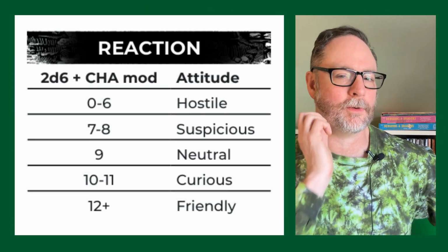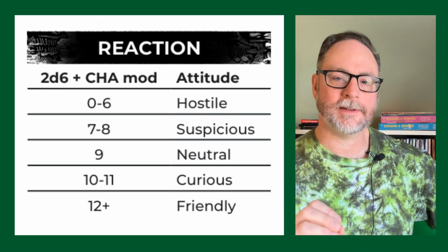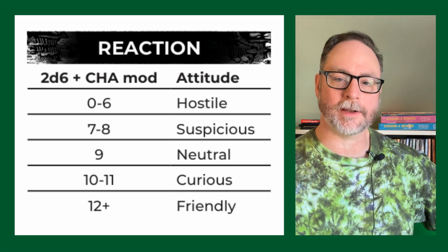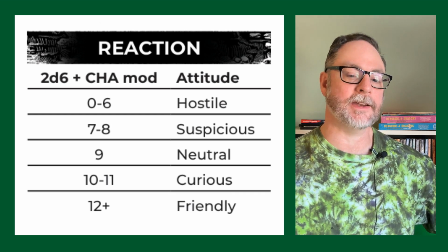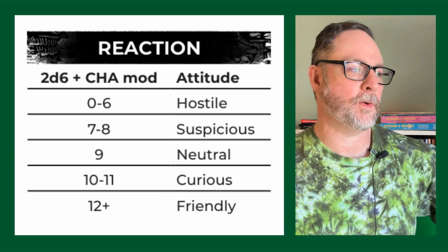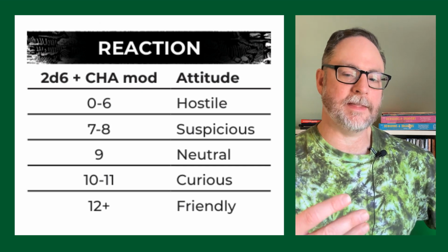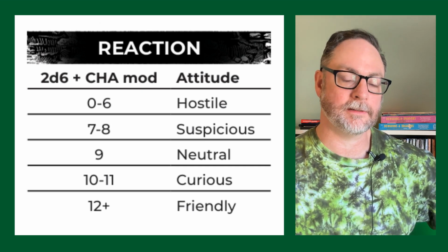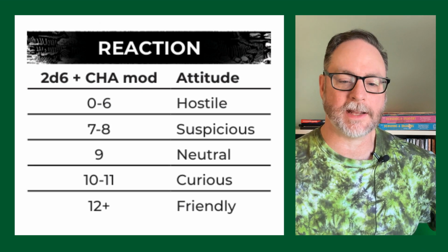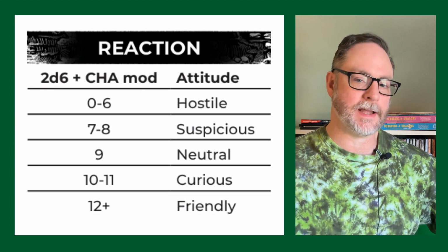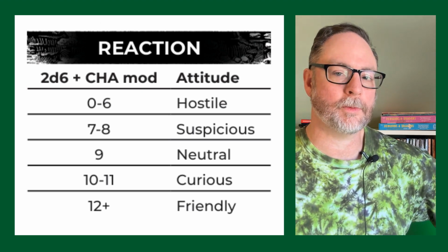What I like to do with the reaction table is roll the dice, see what the number is. That becomes the initial mood or the temperament of the monster before the encounter happens. And then if it's an intelligent encounter, once the players get a chance to communicate, then I'll apply their charisma bonuses to potentially move the encounter one way or another. So let's put it all together in an example.